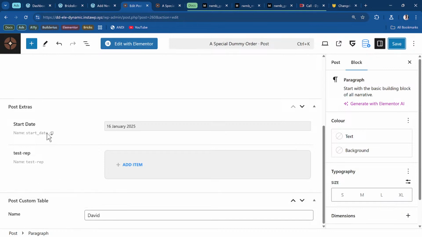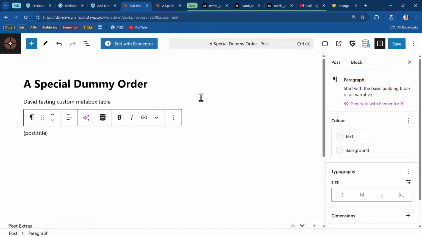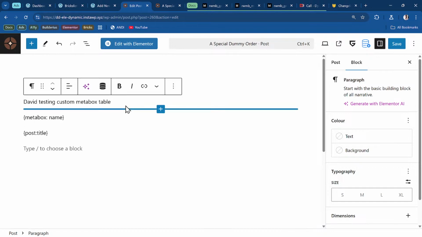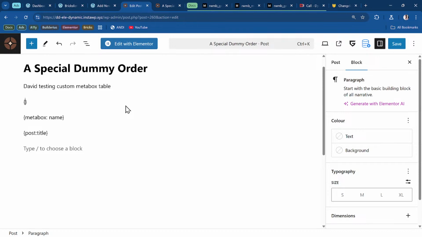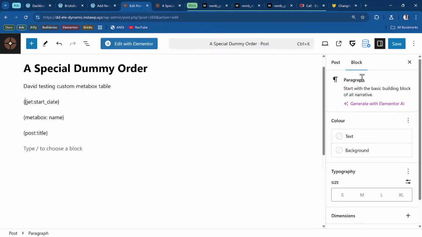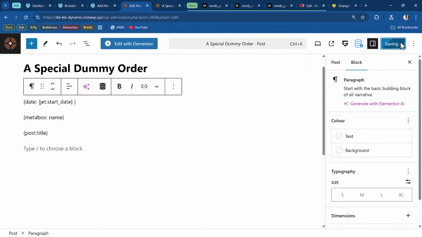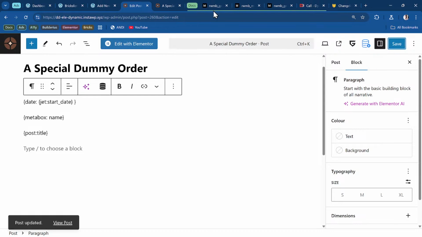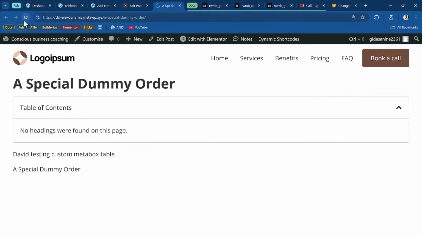I can pull data from this JetEngine field, which I'll use jet for. So say jet colon and then the field name, and it's a date field, so I might have to edit it a bit. So I'll say date colon and then save it, refresh.